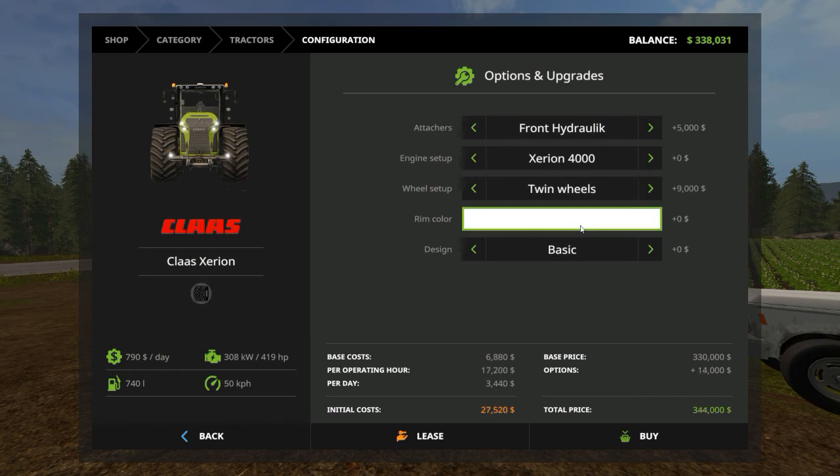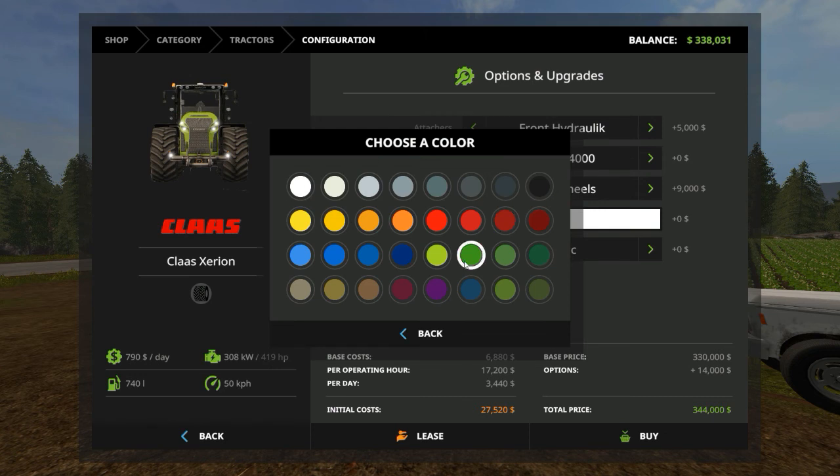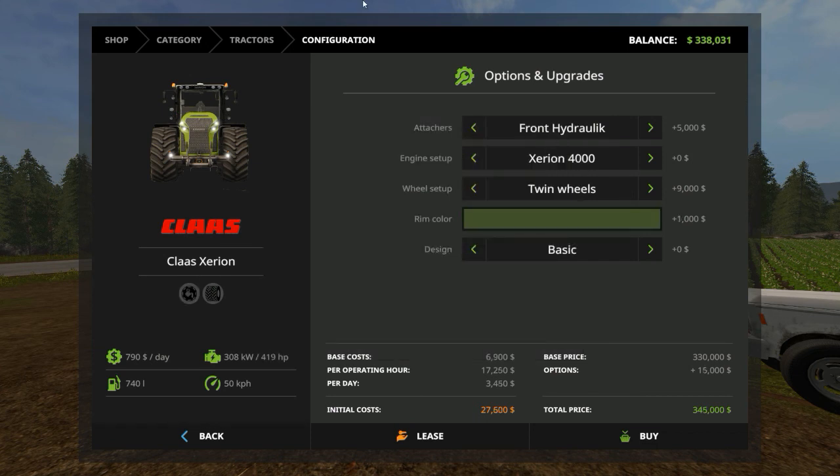Okay, rim colors, obviously you can choose from multiple rim colors. Green, what's going to go nice with green? White, it's going to go dirty quickly. Green, maybe just go for an off green like that and see how that looks. And then obviously your design, you get quite a bit of different designs. Black vision 2, red vision 2, white vision 2, and the basic.